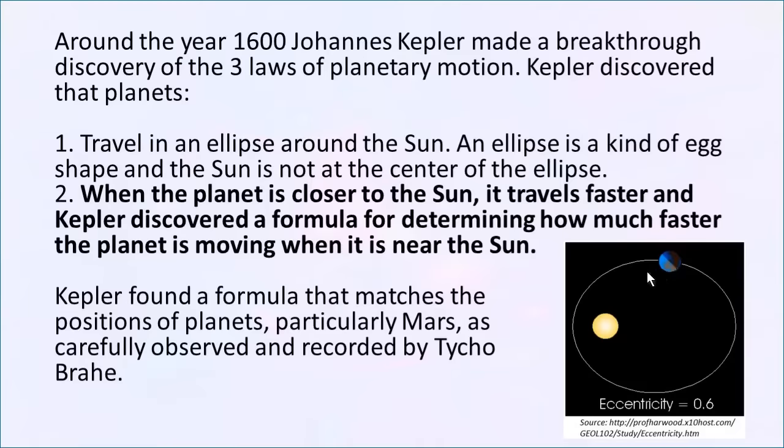And when the Earth is closer to the sun, it's faster. That's one of the big breakthroughs that Kepler made. Number one, he came up with the idea that planets are traveling in an ellipse. Number two, he came up with the idea that the planet is speeding up as it gets closer to the sun. And he makes this guess, and then he compares it to where planets actually are, and the guess is correct. He comes up with a formula for how much faster the Earth is going as it gets closer to the sun and how much it slows down.